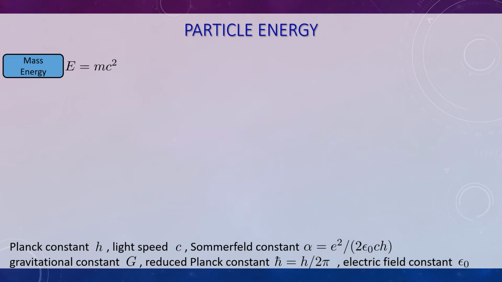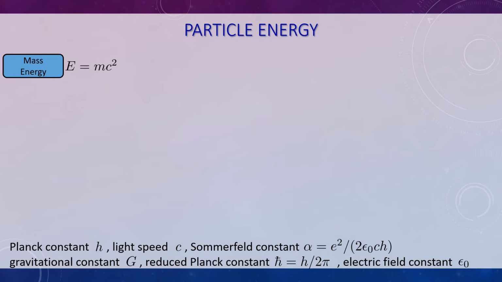You probably all know Einstein's famous equation E equals mc², which describes how much energy is contained in a mass. One of the most important insights from this formula was that each atom contains an incredible amount of energy, which unfortunately also led to the development of the first atomic bomb. However, for fundamental particles there are a number of alternative equations to E equals mc², which only few people are aware of and whose meaning is not easily clarified.